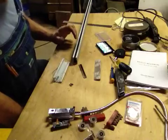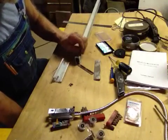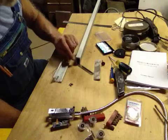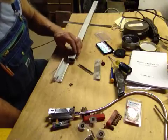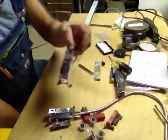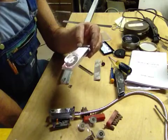At that point I took my Dremel with a stone wheel on it — there's the wheel right there — and I was able to grind very carefully the back side of the aluminum until I just came next to the glass. Then I cut a little bit on each side of the aluminum. I had no choice because I couldn't cut into the glass, so I first went out to Home Depot and purchased a diamond cutting Dremel wheel. This ended up being $25, but I couldn't find the mandrel for it.